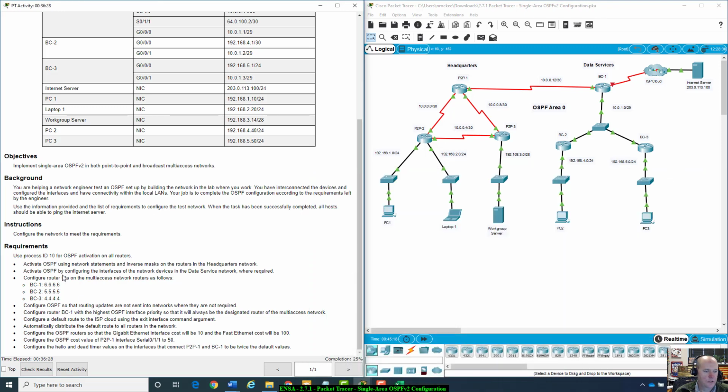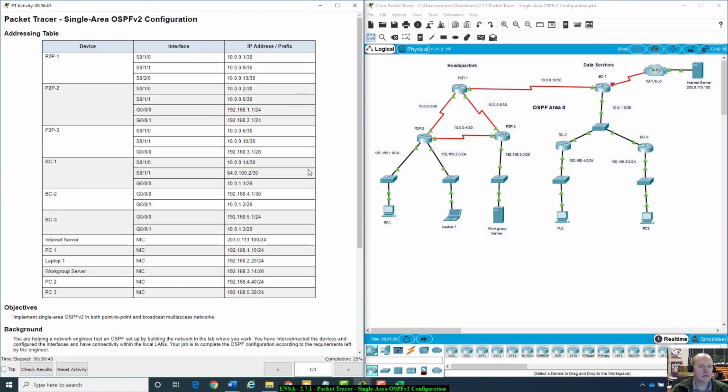All right, so activate OSPF using network statements and inverse masks on the routers and headquarters network. Just start off in numerical order. I'm going to start off with P2P1, and I guess it's easiest to look up here.